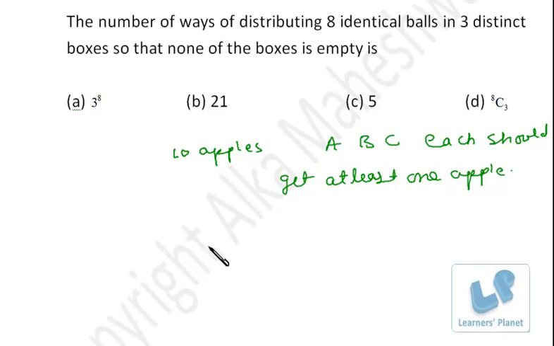So precisely what we are doing over here is A plus B plus C is 10, right? That means we are distributing 10 apples among A, B and C. That means apples of A plus apples of B plus apples of C is 10, and none of A, B and C is 0. That means apples of A or apples of B or apples of C, none of them is 0, right? In other words, we are finding the integral solution of this equation, the positive integral solution of this equation, right? I just write it over here.